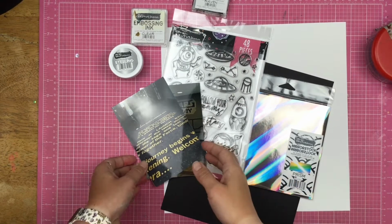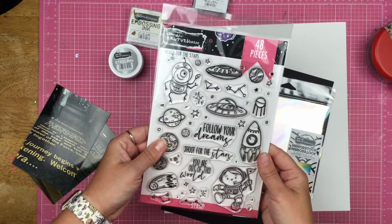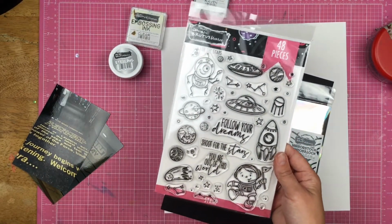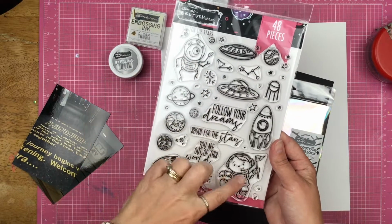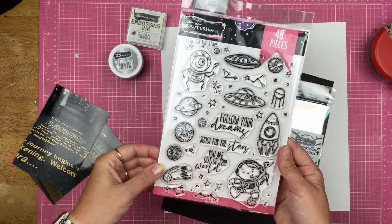Today I am playing with the Reach for the Stars stamp set. Now this stamp set comes in the May inspiration box from Brutus Monroe. It's got aliens and an astronaut and planets and stars and a couple of cool sentiments right here.